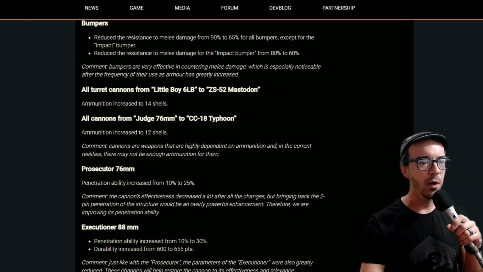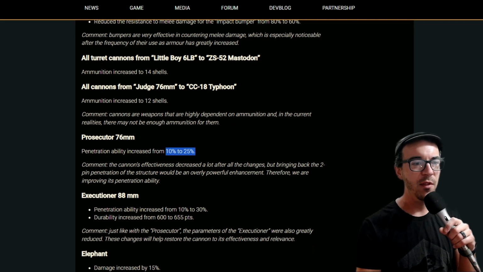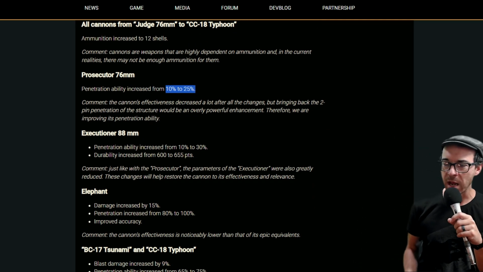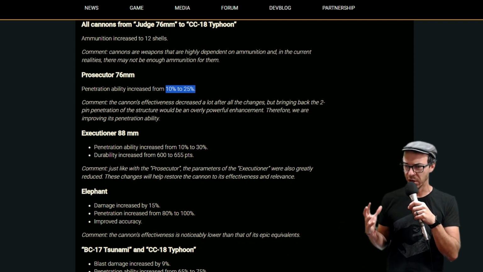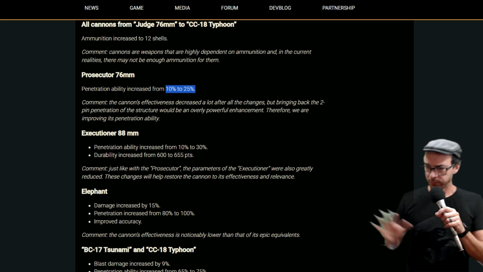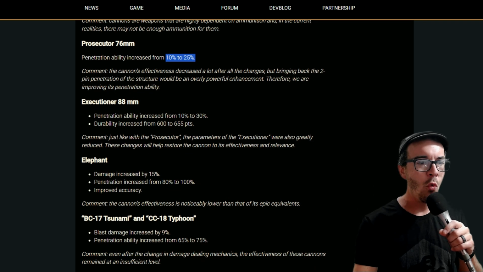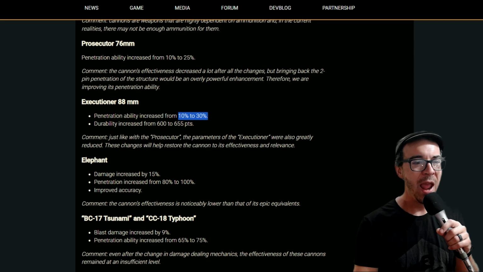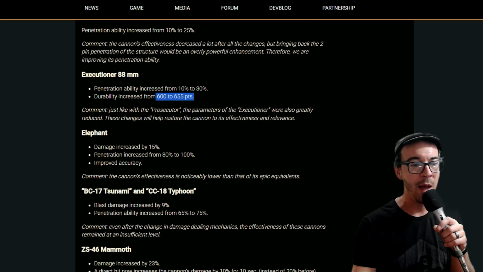The Prosecutor is getting a penetration increase from 10 to 25%. That's a solid buff to cannons. We've been saying, charge them. Stop nerfing our cannons. They were almost in a good place after you did the armor change, and then they nerfed them again, but hopefully they're dialing them back here and getting it right. Executioner gets a whopping pen boost from 10 to 30% and a durability buff. So that's nice. So you cannon boys are going to be happy.